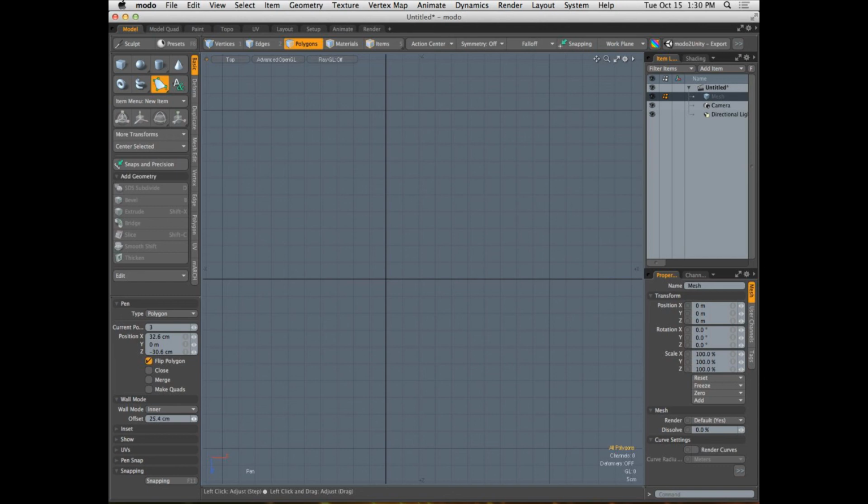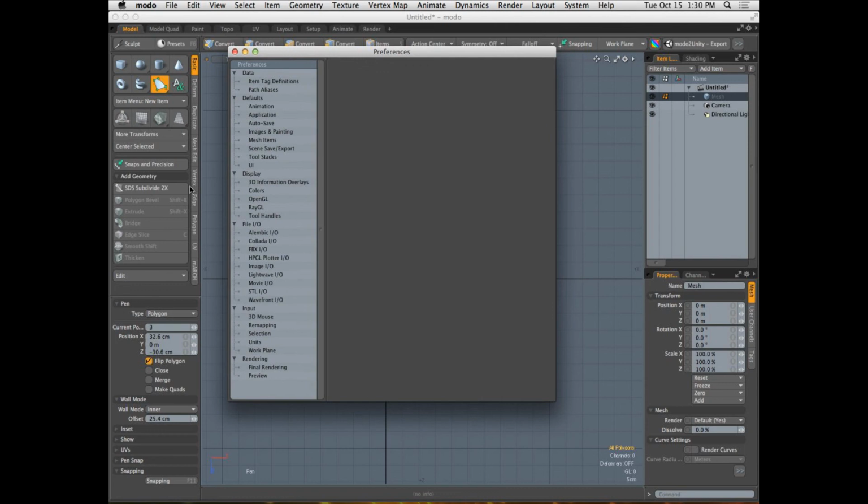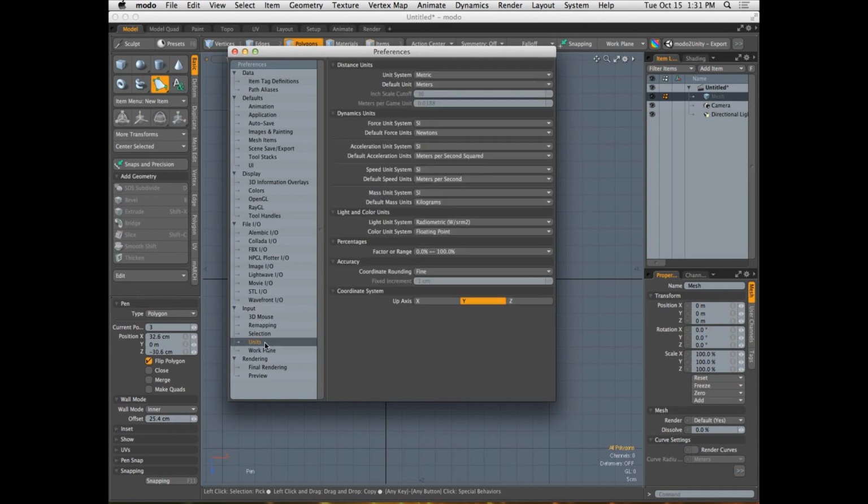Where can we go again to change it from meters to inches? Real easy. So if you don't even want to have to deal with meters and centimeters and all that mumbo jumbo, go to the top of the screen where it says Moto. On yours, I think it's going to be in System. For me on the Mac, it's in Moto. But what we're looking for is Preferences. And then in this crazy long list, towards the bottom here, we have this input category, and there it is, units. What we need to change is the unit system from metric to English. And now everything will be in feet and inches.